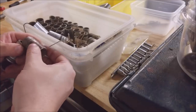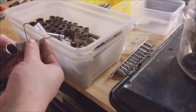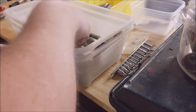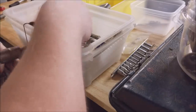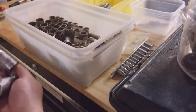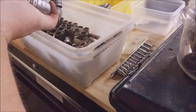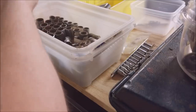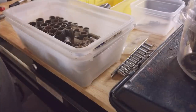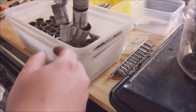And I don't know what this is. Thorson. A Wright, which that's a decent brand. And Destro. Holy Jesus. Oh man, where did I leave off? There's a Crescent. And I think we started with that SK. So those are good sockets. We'll just put those. Little nifty string of them together.